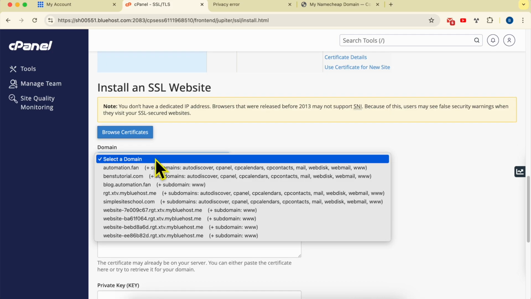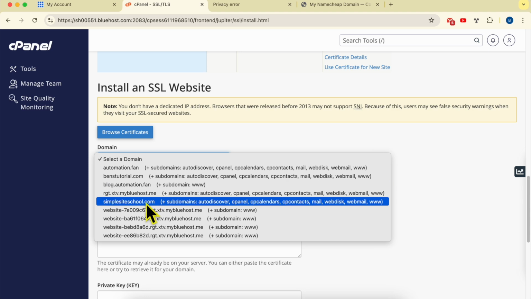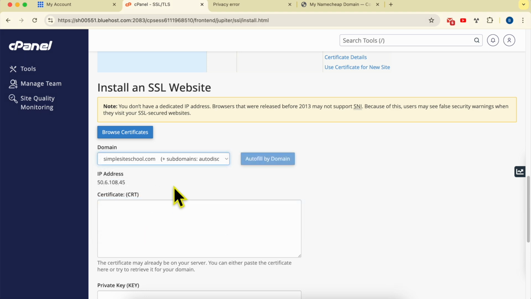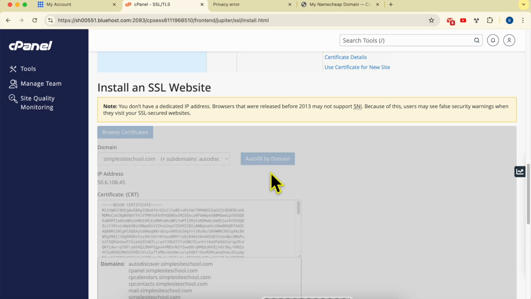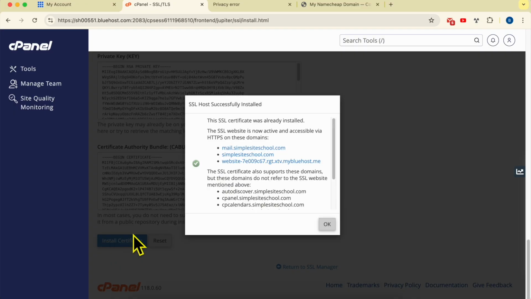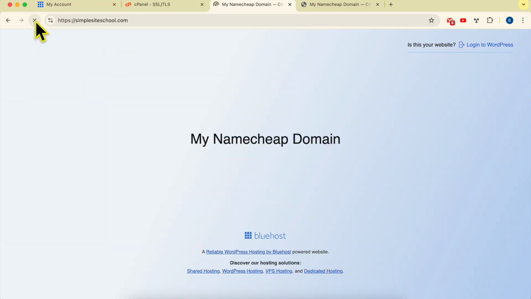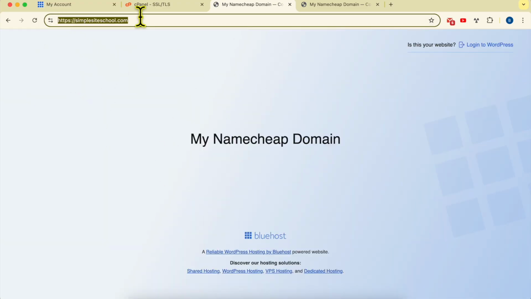Here select your Namecheap domain from the list. This is it, simplesiteschool. Click on autofill by domain and click on install certificate. The SSL certificate was already installed. Click on OK. Now let's refresh this page. And as you see, now my WordPress site started being accessible with HTTPS.